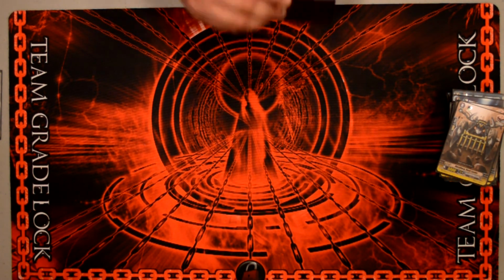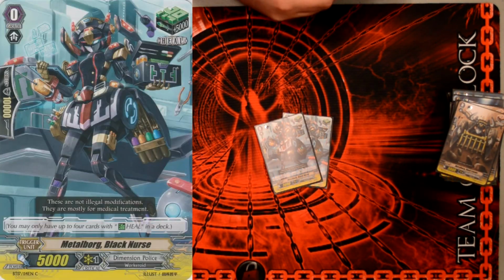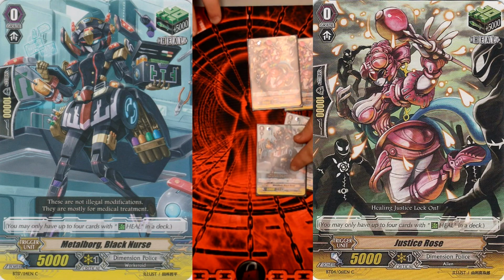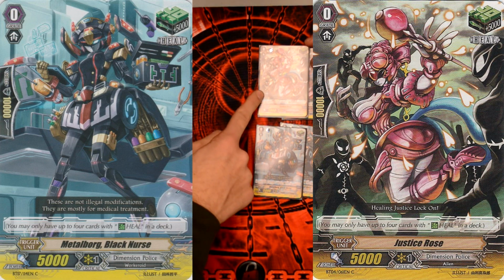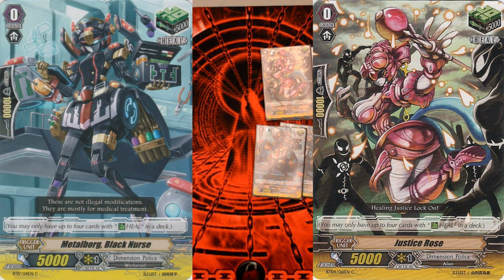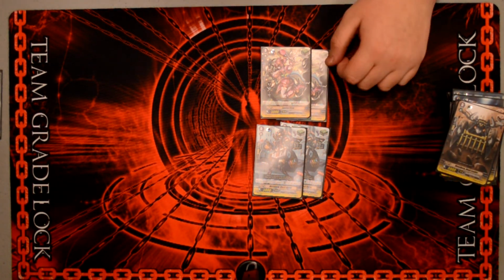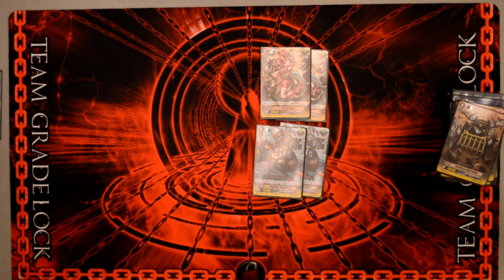Okay, so next, finally, we have two Metalborg Black Nurse. Hello, Nurse! And then for John, Justice Rose. It's my favorite heal. It's got Venom in the background. Alrighty, so that is the trigger lineup. 10 crit, 2 draw, 4 heal. And so far he made it to top 4 today since that 17 version E became legal.